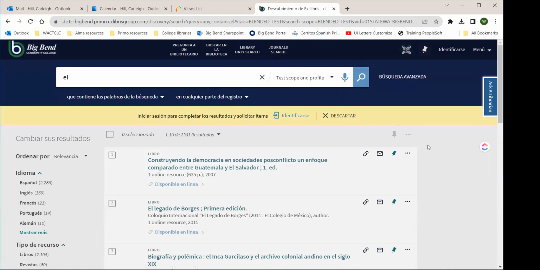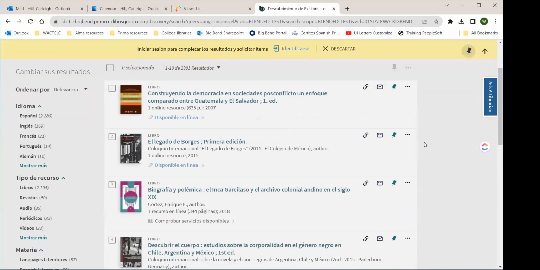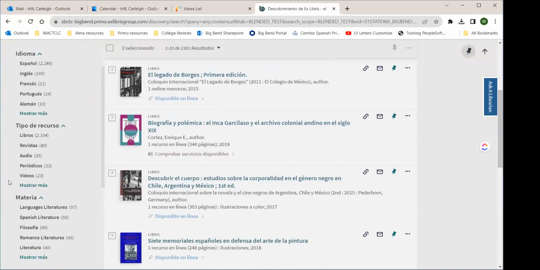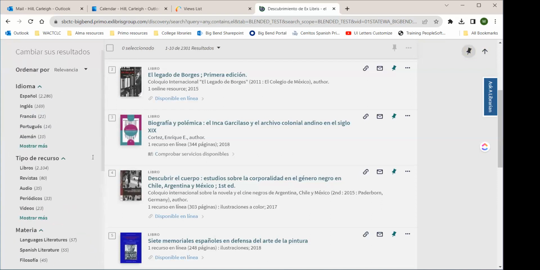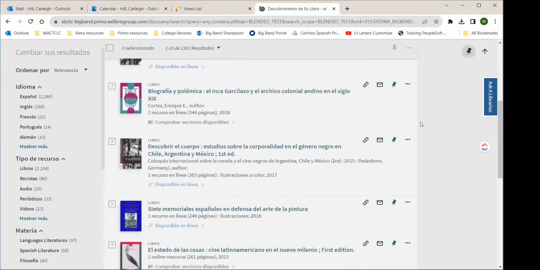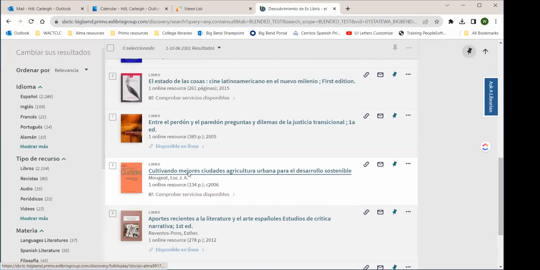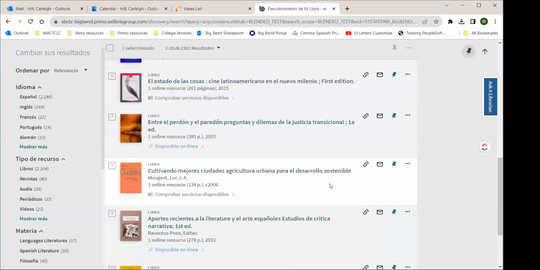and we're getting 2,300 results. We're getting books that are available online. We have the language as the top filter, and then the material type. So we can even see videos that are in Spanish. If you want to add different filters, obviously you can go in and do that. So we could look at this book, and I can log in.